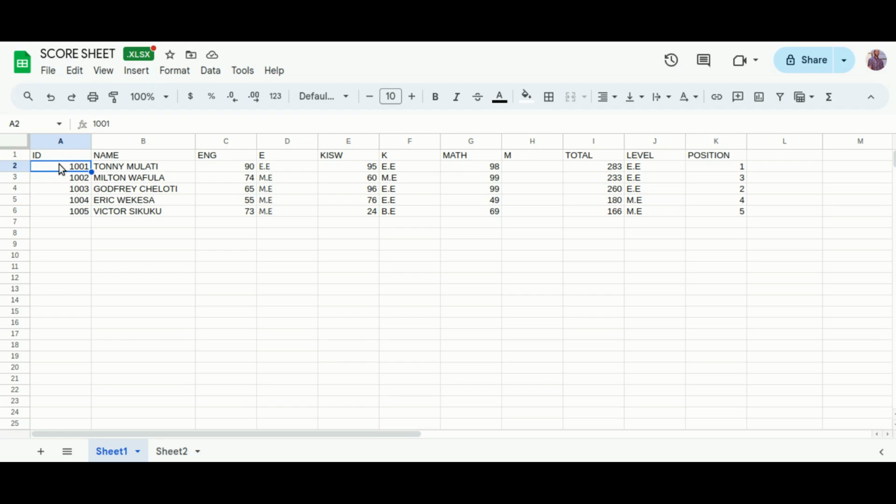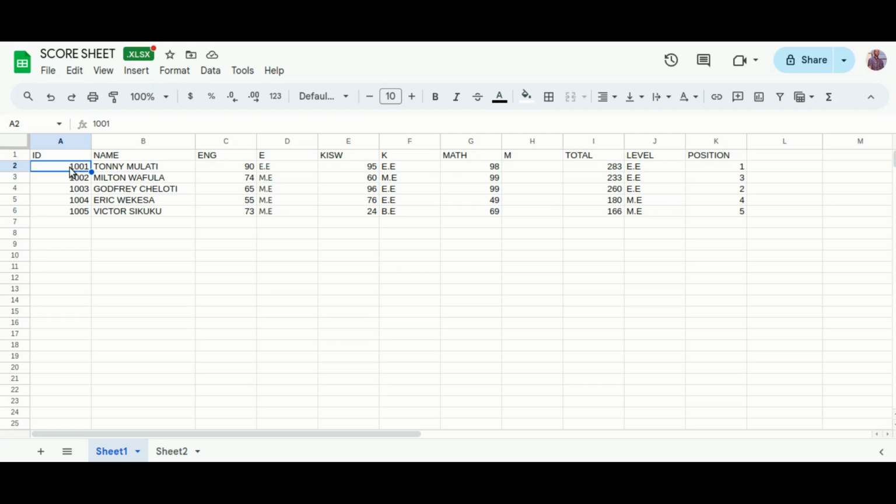So alternatively, we can use this cell instead of this one. So let's use this cell A2 as our reference cell, or where we shall get our lookup value.